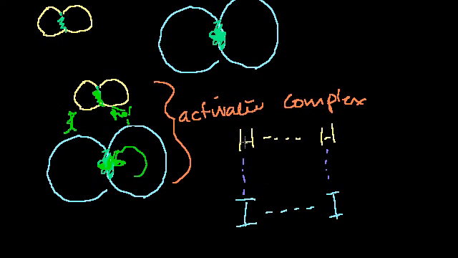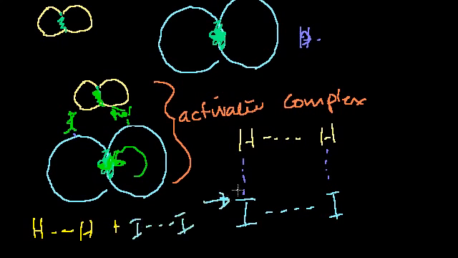But this is a high energy state, because in order for the electrons, the way you can think of it, to go from that bond to this bond, or this bond to that bond, or to go back, they have to enter into a higher energy state, a less stable energy state than they were before. But they do that if there's enough energy, because you're going from both of these things separate. Let me just draw them separate. You have the hydrogen separate plus the iodine separate. They go to this, which is a higher energy state.